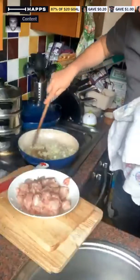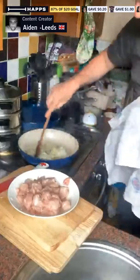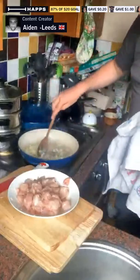Is it 36? Oh, that's nice. I don't think that's too hot. It's 36. Well, it is hot, but it's not overpowering, is it? If you're used to that sort of temperature, that's quite a nice temperature, I think.